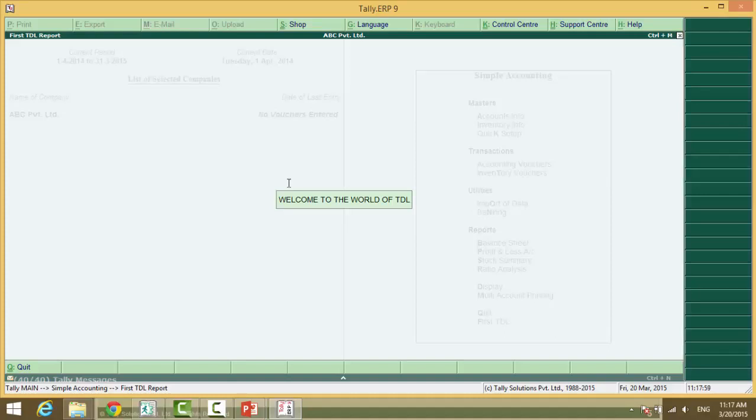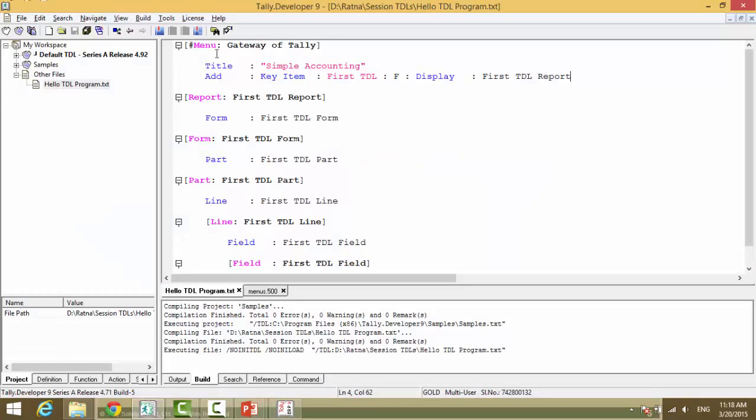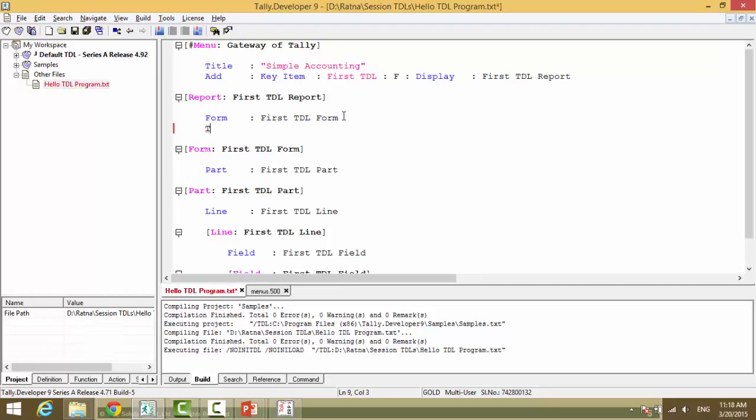Have you noticed on the top left panel, my report name is shown as my definition type name? So as we can give a title to a menu, we can also give a title to a form. We can give a title to a report, and we can give hello TDL.